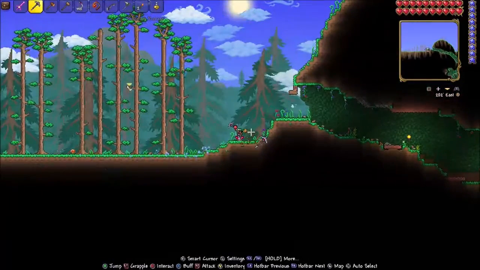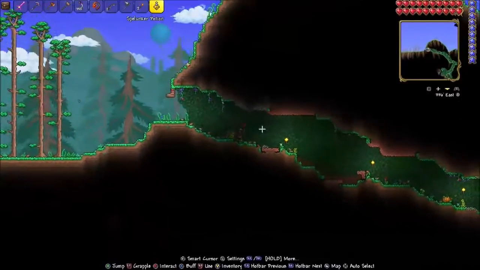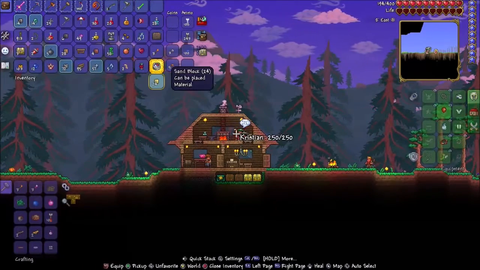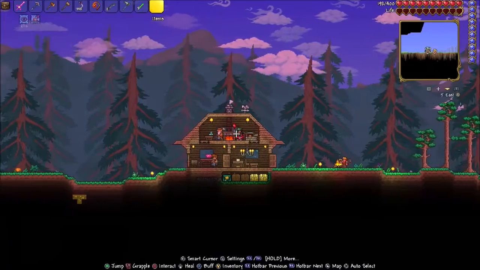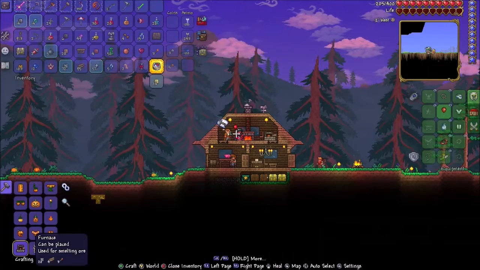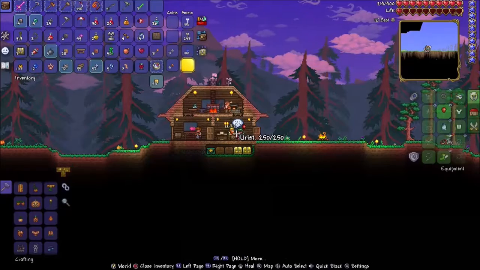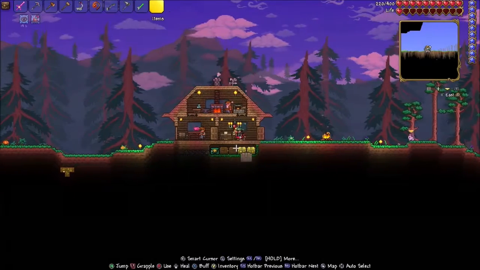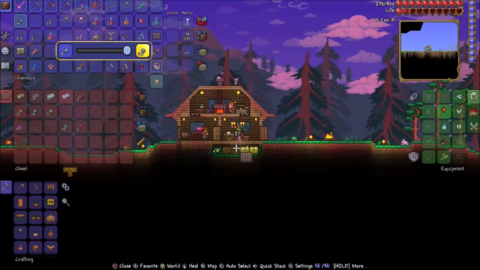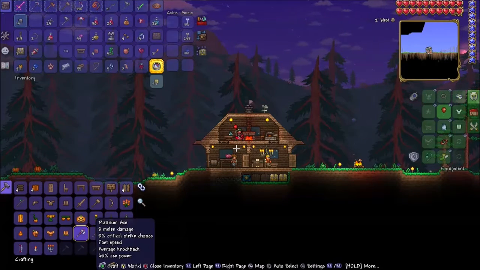And it's also the Halloween season. Let's grab some pumpkins. Killed the bird. Perfect. 57 platinum. Can I make another heart lantern? No, not yet. Alright. Quick stack. Let's grab this platinum. Platinum crown.